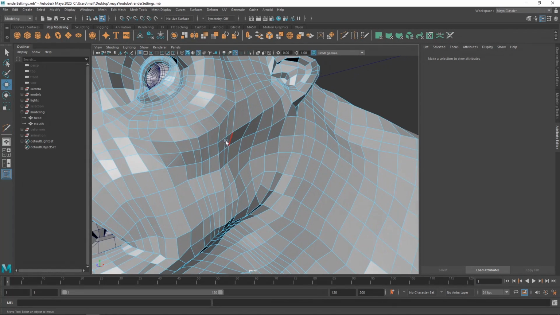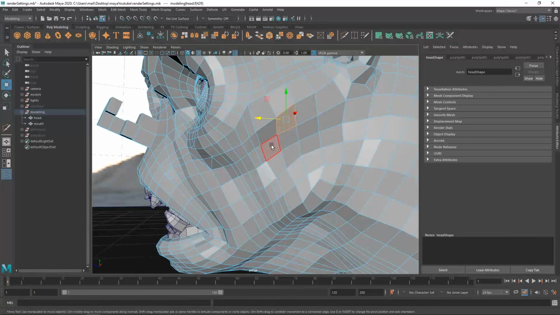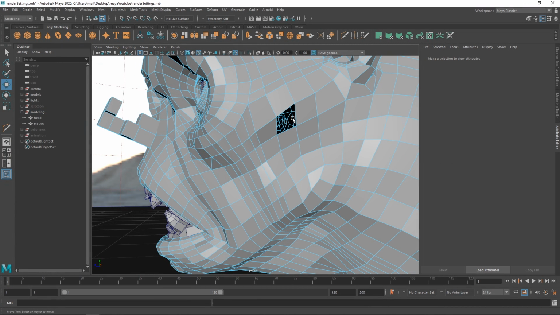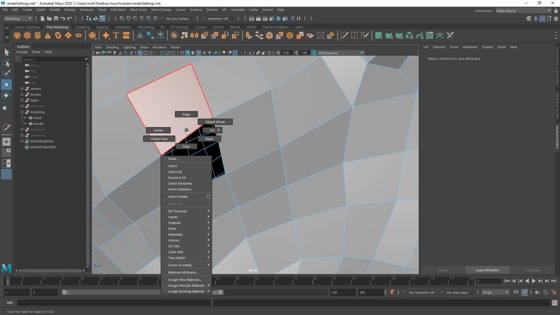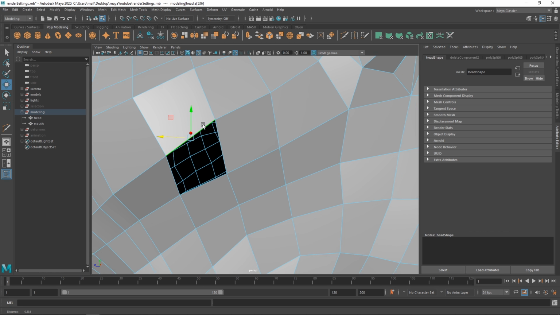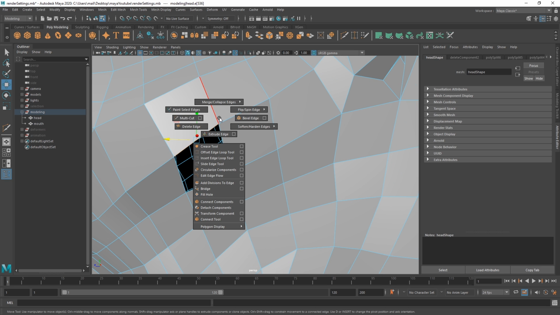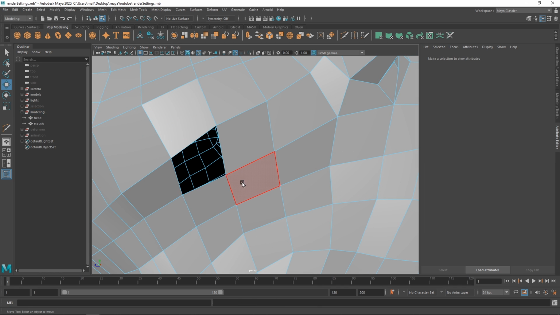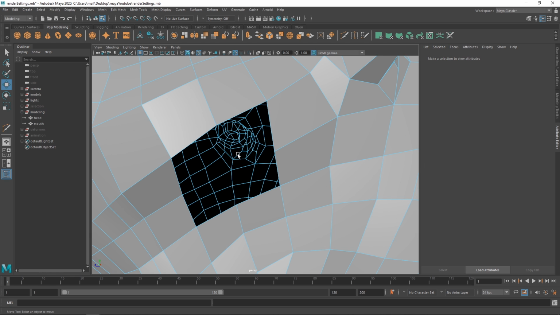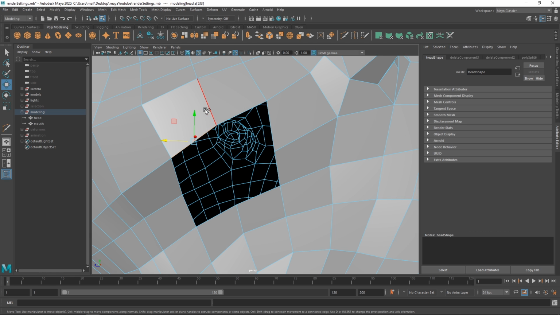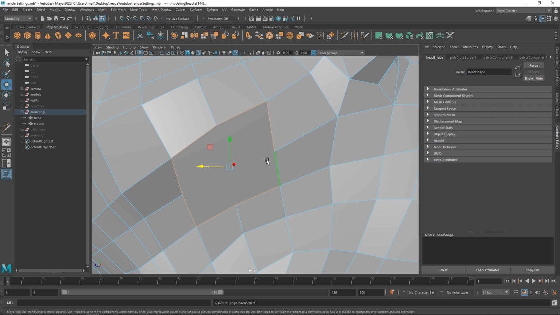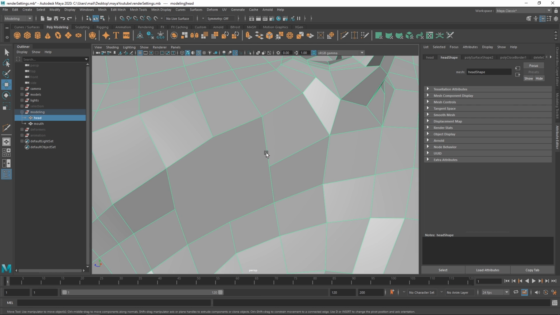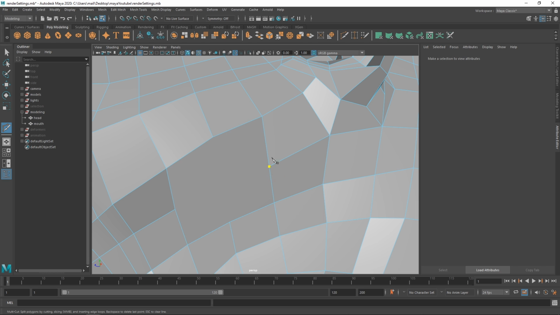If you have a hole in the model, like so, we can create a hole by selecting a polygon and deleting. We want to fill this hole, so we can go to edge, select the actual edge, right mouse button, and then go down to fill hole. In this case, you just fill it in with a quad, but what if we have a bigger hole, like so? We can right mouse button, go to the edge again, and then fill hole, and now you can see it just fills in the hole. And now we can use the multi-cut tool to just connect these guys up. So it's really nice and handy using fill hole and multicut together like this.